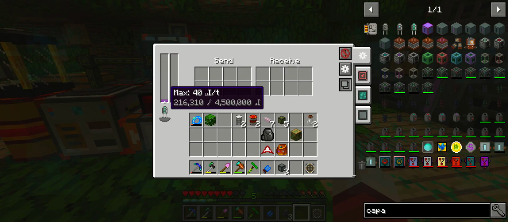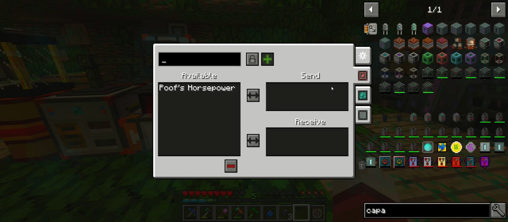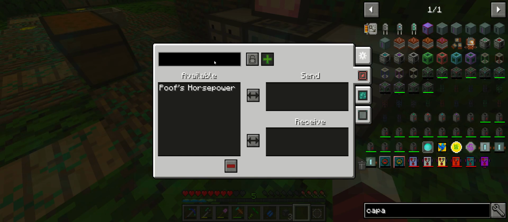Let's see. So this thing should be sending power out. Gotta name it yet. Now what should we call this? I think we'll start with Rogue Power. Poof's horsepower. I love that. We'll make that a private channel. We might call it something different later on.